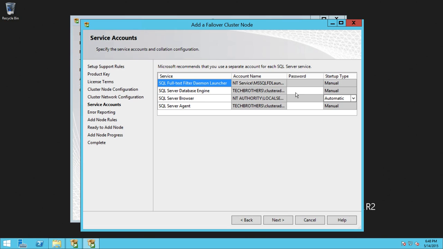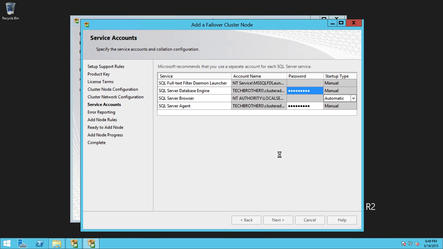These are the service accounts. In my case, I'm using one account, but it's always good practice to use a separate account for the SQL Server Data Engine and SQL Server Agent. Let me make sure that I have put the right password right here.